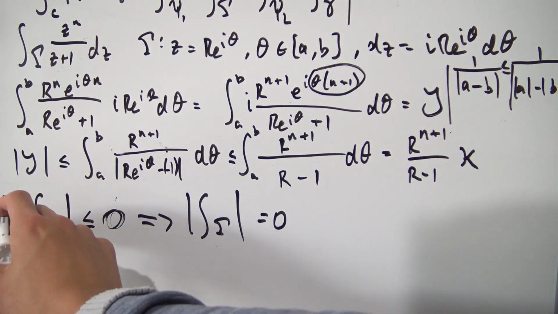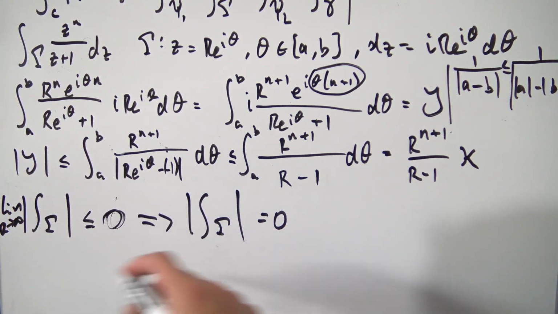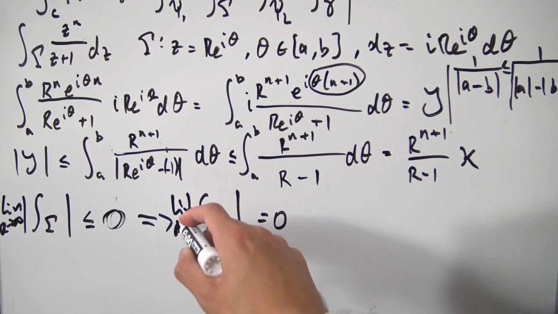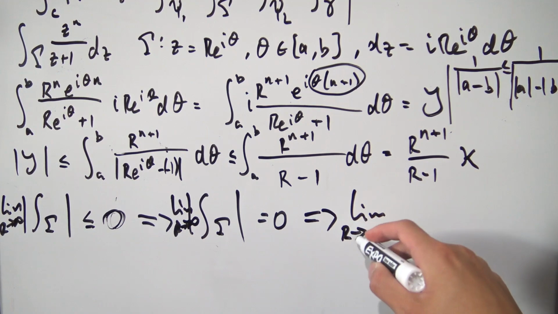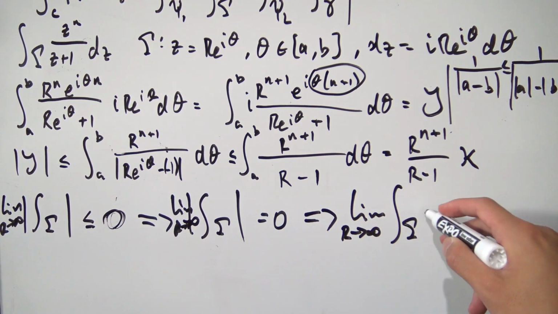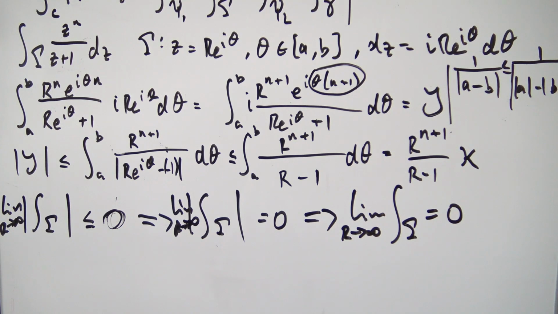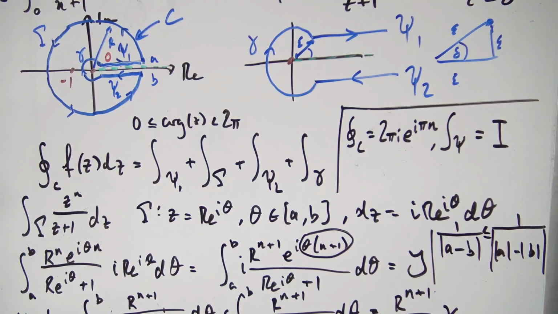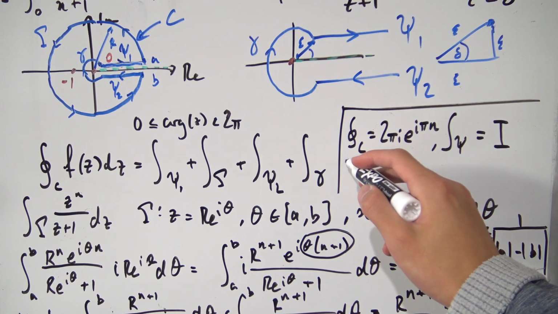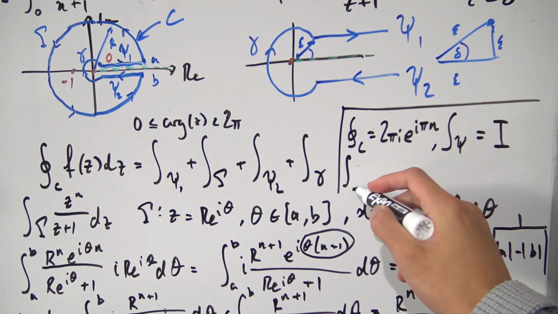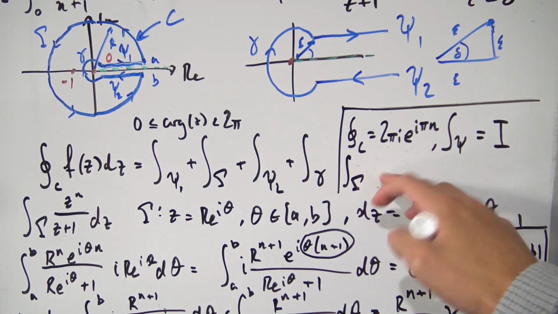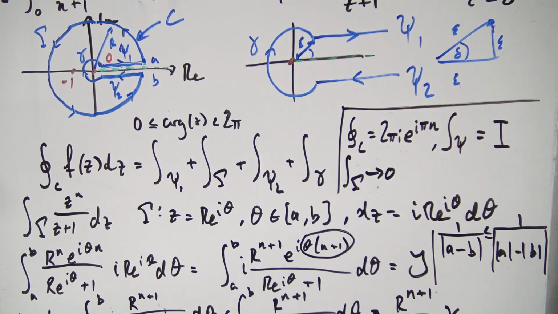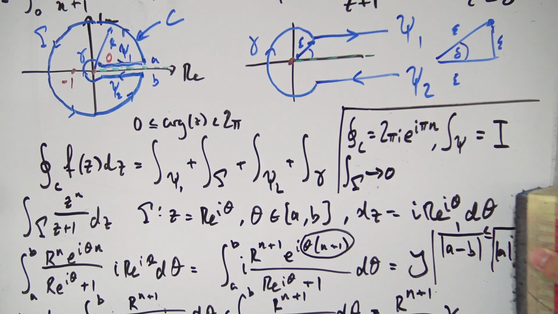I think I forgot to put a limit right here. There should be a limit there, and a limit here as well. So overall, when we take the limit as r approaches infinity of the integral over gamma, it's going to give us a 0, and that's our final result for this integral. So moving all the way back up to the top, we can add another integral to our list right here. The integral over gamma is going to go to 0. I really should put an arrow that goes to 0 in the limit. Alright, so that's 3 integrals done. We have 2 more left to go.